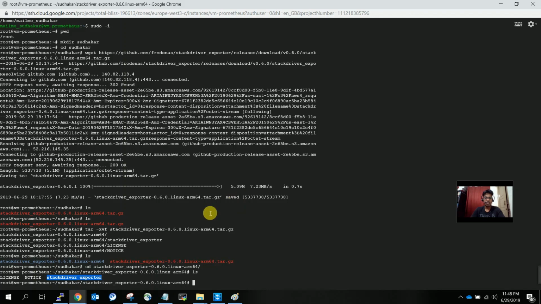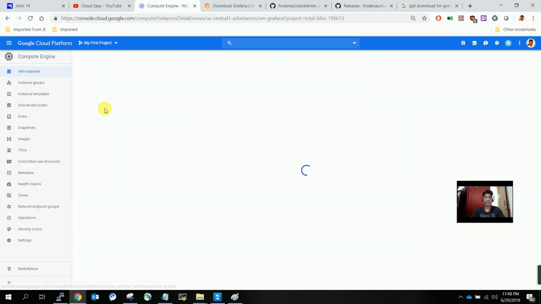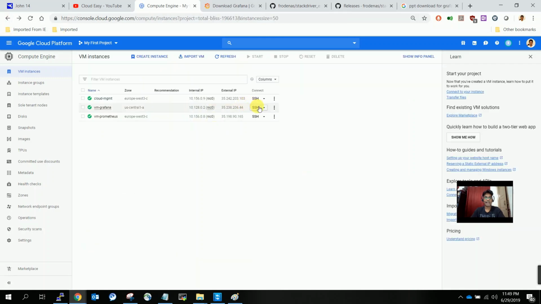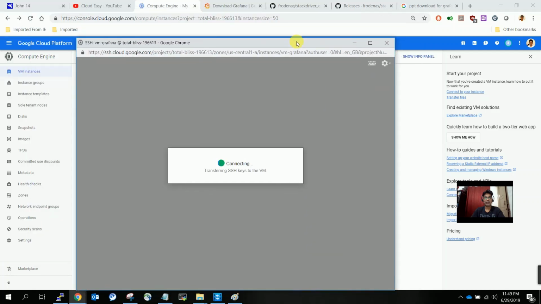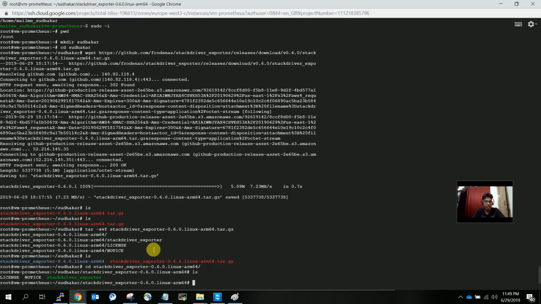Okay, in the meantime, in another VM we can go and install Grafana. So you are in the VM, and sorry, you have to click the SSH. So your SSH has been opened. I think you might have followed my video properly, and if you want you can go back and see how the Prometheus has been installed. So now the Prometheus exporter is ready, not Prometheus, it's the Prometheus exporter. Prometheus will be configured after this configuration.